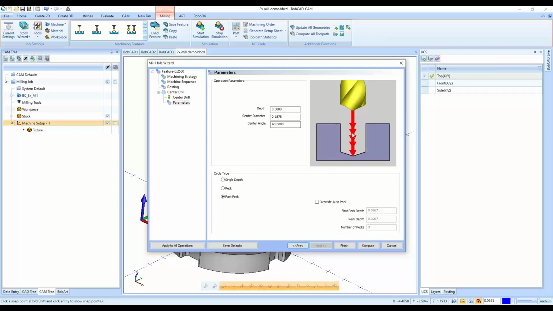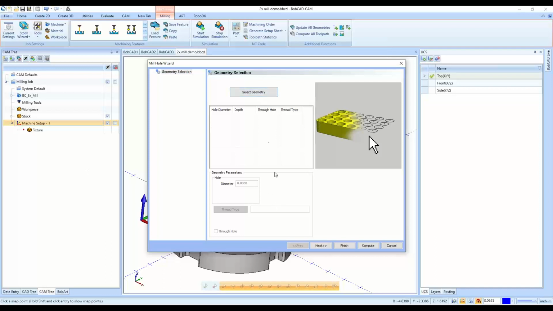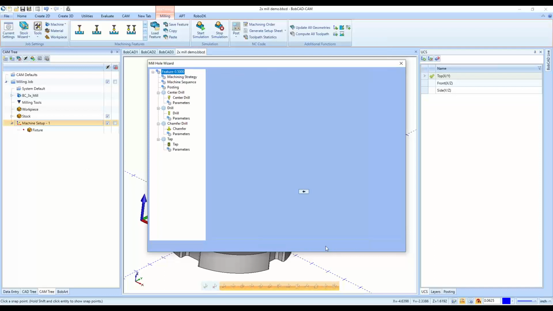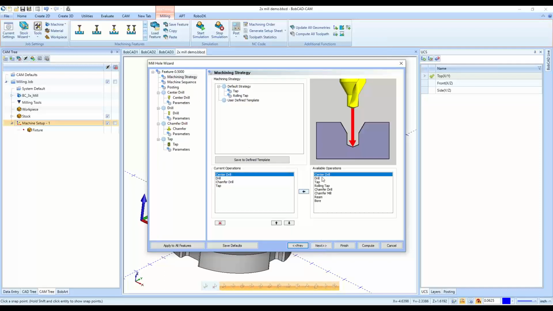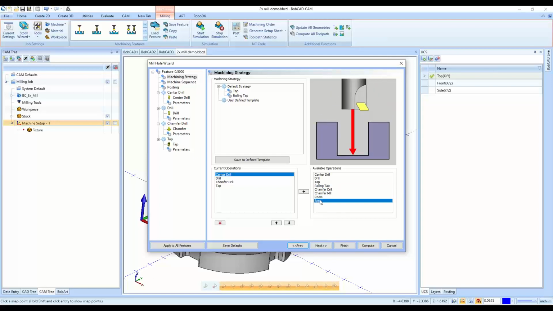It'll just keep going, retracting a little bit each time, making it a faster pecking feature. So that's with drilling. And then with tapping, again selecting our geometry, the only difference here is our machining strategy, where we have the same features: center drill, chamfer drill, chamfer mill, reaming and boring operations.